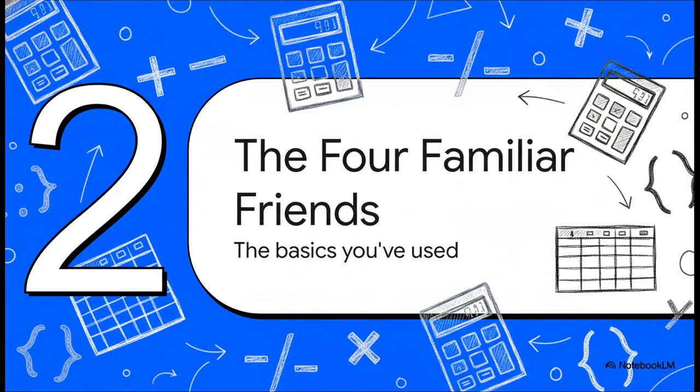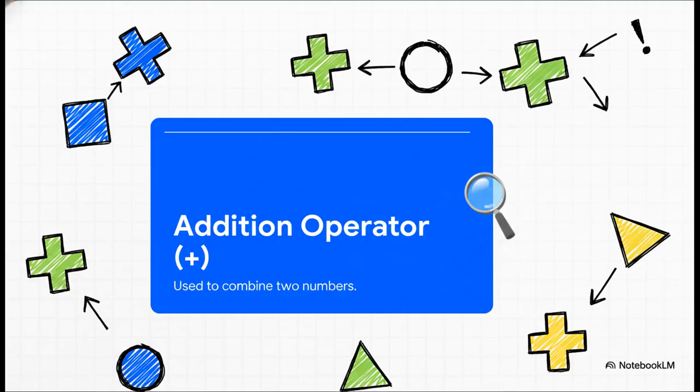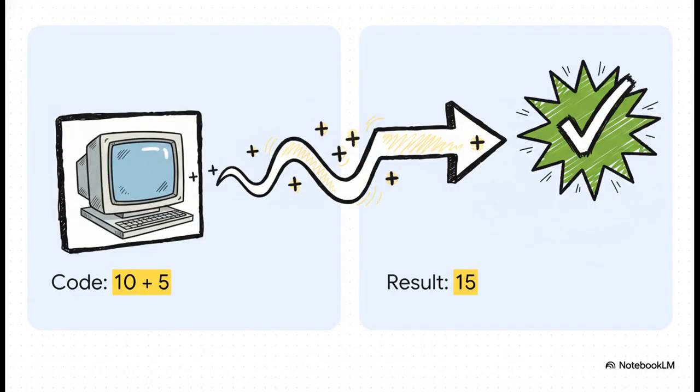So, let's ease into this. Start on familiar ground. These first 4 operators are the absolute bedrock of arithmetic, whether you're punching numbers into a calculator or writing your very first line of Python code. First up, the good old plus sign. Just like you learned in elementary school, it's for adding things together. Let's see how it looks in the code. In Python, you literally just write 10 plus 5. The computer sees that, knows exactly what you mean, and bam, it gives you 15. It's clean, it's simple, it's exactly what you'd expect.